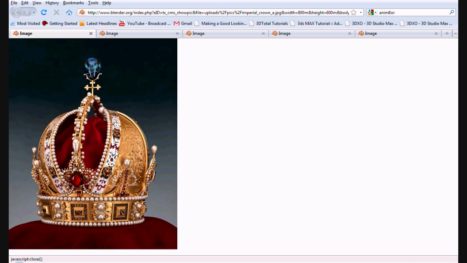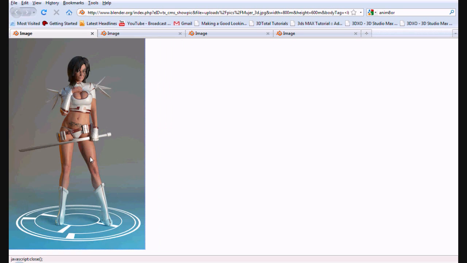Also, I really like this one because it really shows you what the Sculpt Tool can do and how good their rendering system is. As you can see, with all the pearls and stuff, I don't know if this was actually made with the rendering system that comes with Blender, or if it's the rendering system Yafaray or something of that nature. This one's really cool.